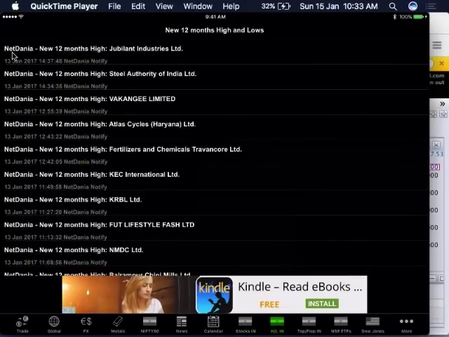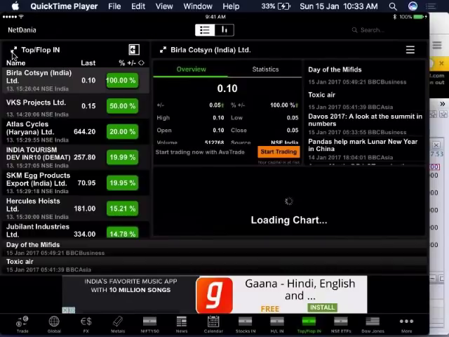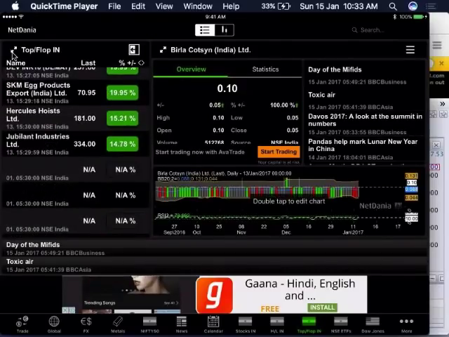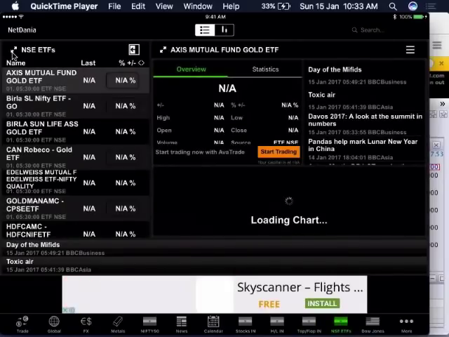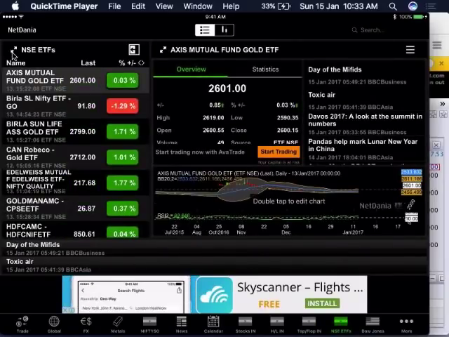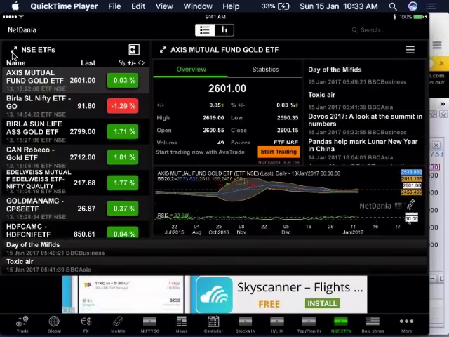Meaning, what are the stocks which have hit a 12-month high and 12-month low in NSE? Top and flop in India, best and the worst. NSE ETFs, Dow Jones, more. You can see this separately with a flag, right? This you will not see if you are not logged in.